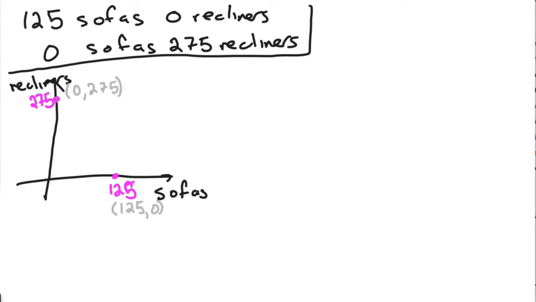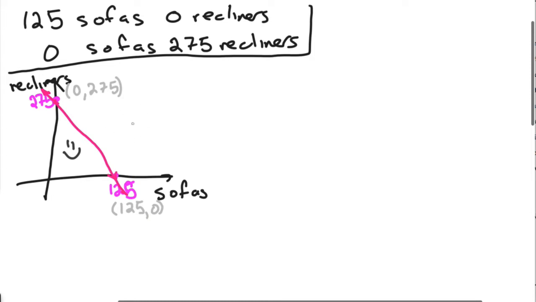And so if we draw a line between those 2 points, let me try again, actually. Wow. Okay, third time's the charm. There we go. That's probably the best I'm going to be able to do for now. Essentially, any combination of sofas and recliners that lands inside of here is a go. It's a check. Good job. That means that it'll fit. Maybe we should do a smiley face in here, because we can fit them.